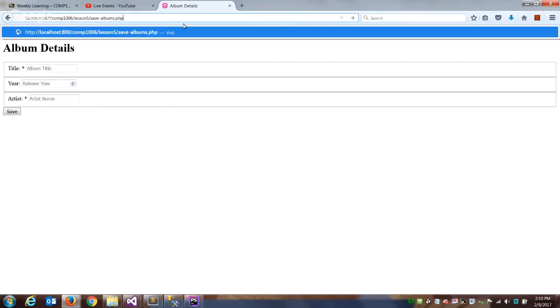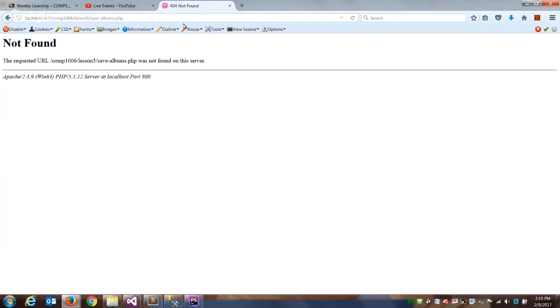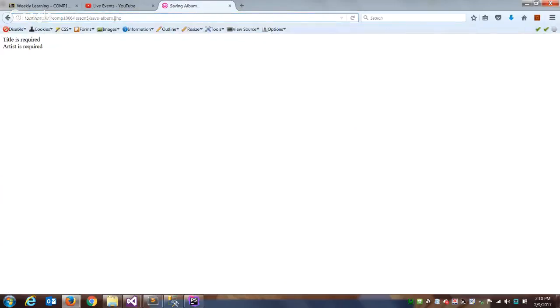What do you expect to see if I try and load the save page directly without submitting my form? What are we going to see in the browser? Whoops. Well, that'll be an error because I spelled it wrong. So we haven't submitted the form.